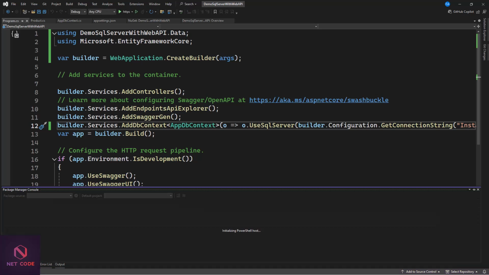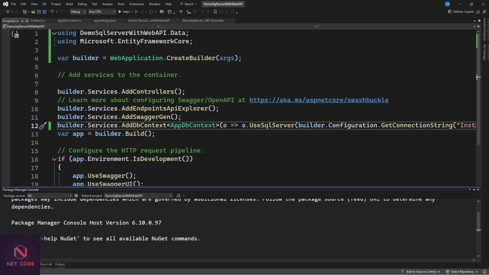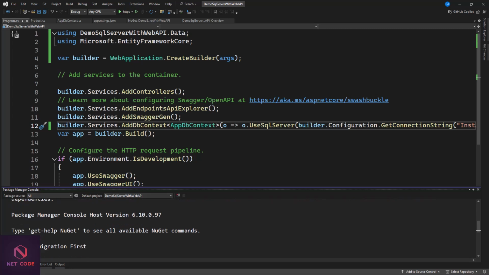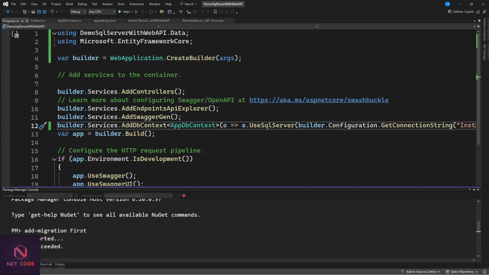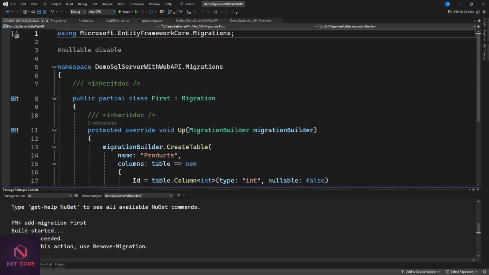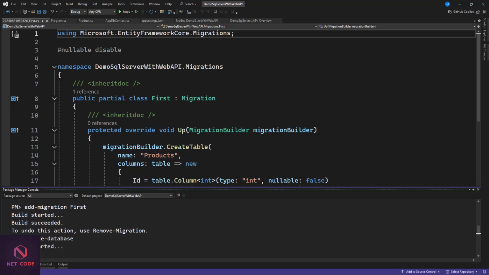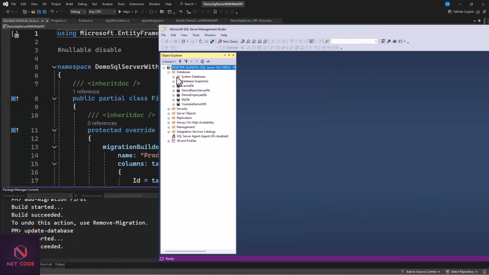Now once it's done, we go to package manager console, and in that, let's add migration. So give it a name, and I'm going to say this is first. So after that, I'm going to update it. Let's wait for the file to get generated. After that, we need to update the database. Okay, so you see it is ready. Now let's update the database so we can have the database shown in the SSMS.